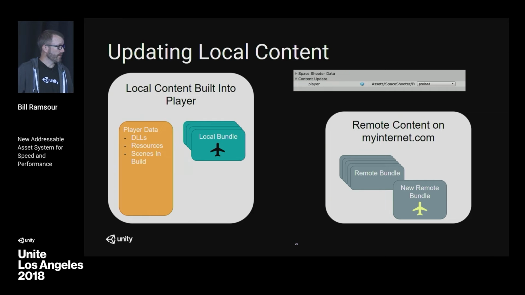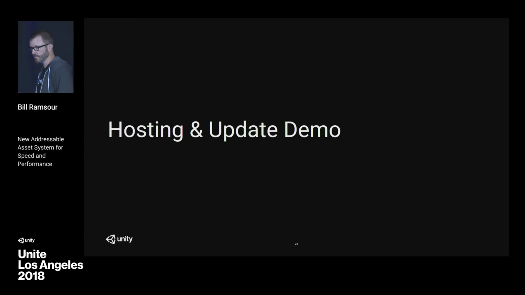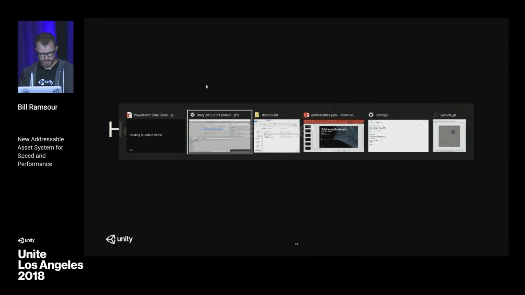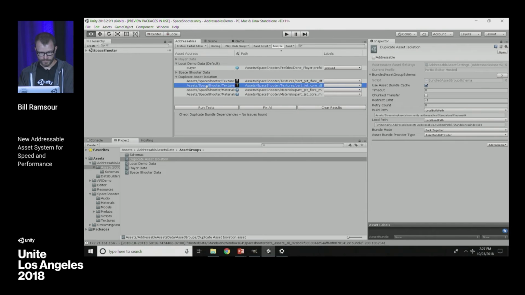Now this use case here is one of the key reasons that asynchronous loading and doing everything asynchronously is really important. Because when you shipped this game and when you wrote the code for your game, the airplane was local. And you knew you'd have it, so you knew you could block when you loaded it. But we just changed things out from under the game. The code doesn't know. The code doesn't care. Because it's asynchronous, everything works. So with that, I'm going to jump into the editor and show you a demo.